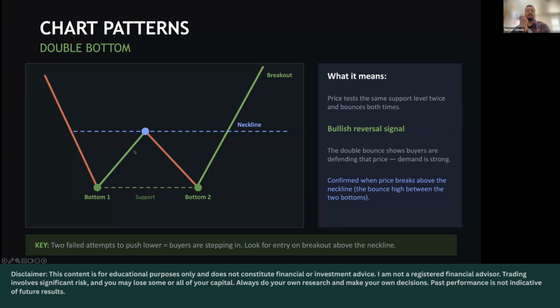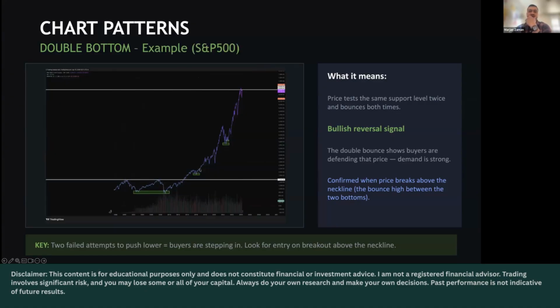Then what you can do, if you feel very strongly about this being bullish, is set a buy at that same level over here. And then look, you would probably have a very small drawdown and enter at the perfect time. Big market makers and big moves usually happen over here, making a double bottom. You can see that here.